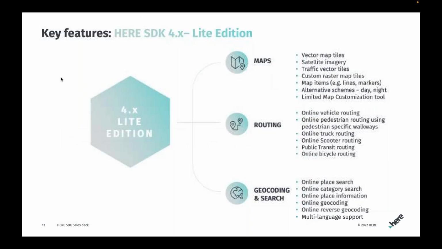So let's see the detailed product variants. We just saw a high level introduction about the variants there. So the 4.x Lite edition, as I said, is for a low end hardware specification. So we have three major components there: bundled maps, which is where you see the satellite imagery, traffic vector tiles, and routing component. You can see the online vehicle routing. So what the routing here means is not the navigation. Please be informed that routing here means the route overview that you get from point A to point B. So please be aware of the terminology. So when we say navigation, that is when we refer to the turn-by-turn instructions.